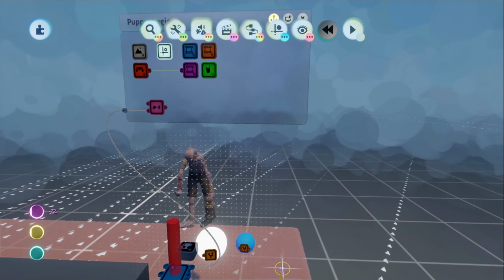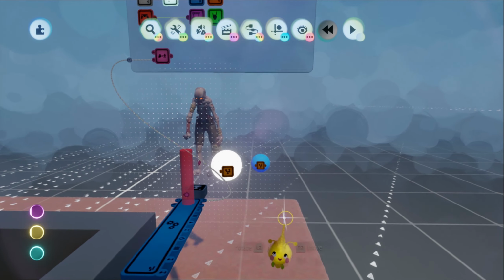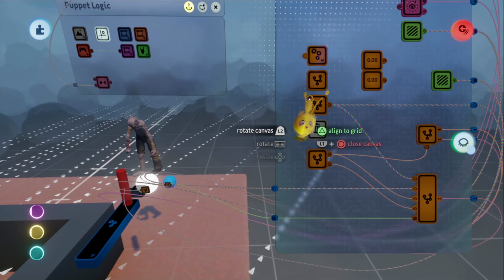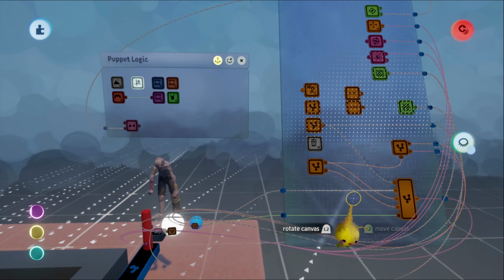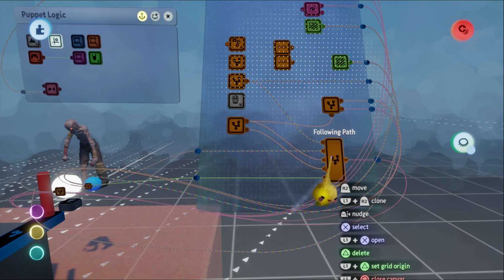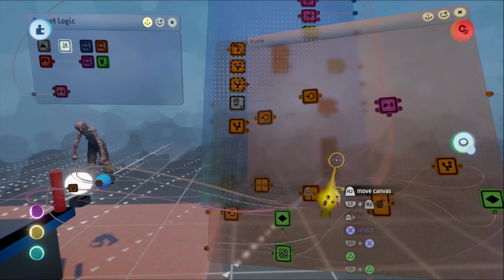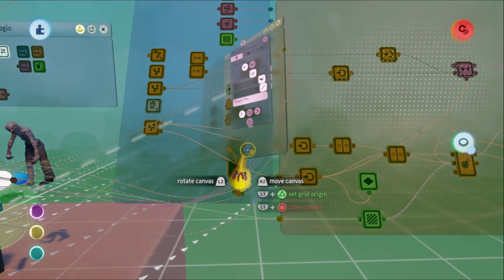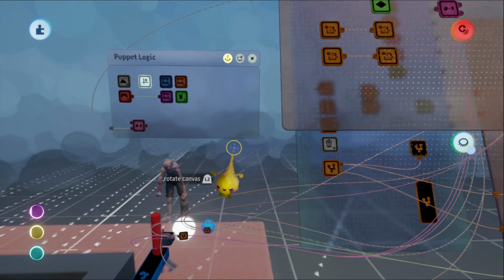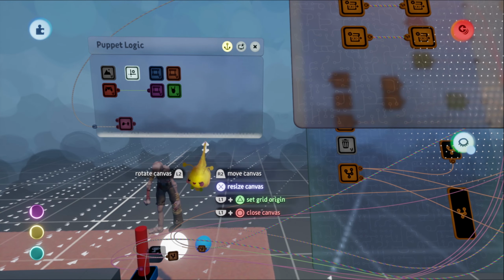So what do we want to do? There should be two separate situations, right? It should either rotate at the node it's going to, if it's following a path, or rotate towards the player if it's following the player. How can we do that?